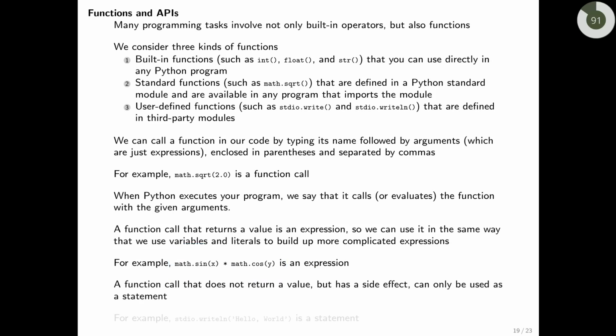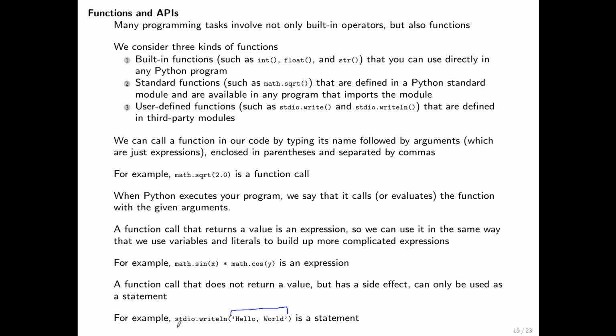What about a function that doesn't return a value? Well, in that case, you cannot treat it as an expression, but you use it only for its side effect, and you use it basically as a statement. Here is an example of that. stdio.writeln is a function that doesn't return a value, but it surely has a side effect, which is to print this message to the terminal.